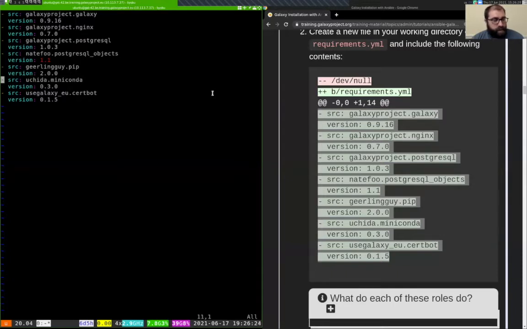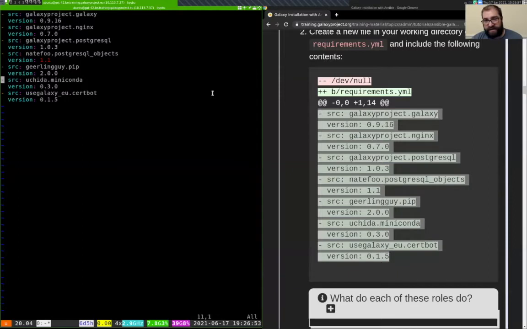We'll also be using this miniconda role. So conda is a prepackaged version of Python and a package manager that can install all kinds of different packages. They don't have to be Python packages. So it's a standalone system that sits on top of your operating system, doesn't depend on apt or yum or one of those other systems.